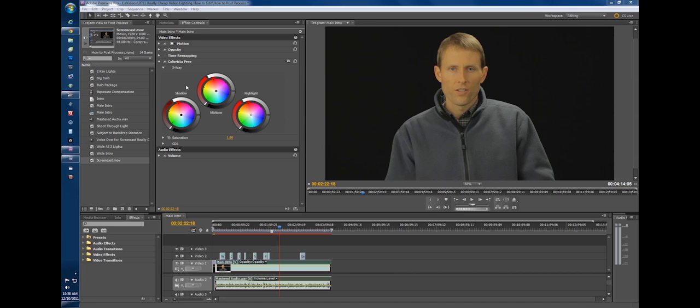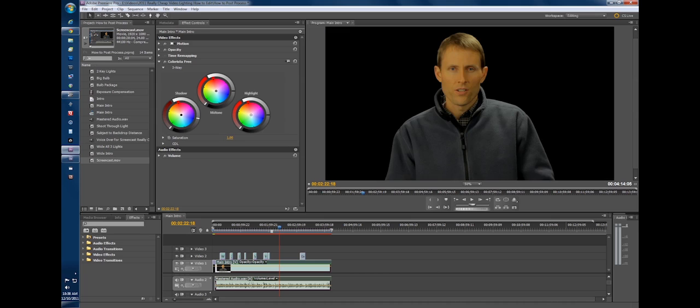So what I've got here is actually a free tool called Colorista Free, and you can download that online. Just do a search for Colorista Free, and you'll definitely find it. It plugs into a variety of different applications, so you can use all those. And the first thing we want to do is dial down our blacks and get that black background about where we want it. So I just grab this here, and you can see we've got our black just about where we want. The problem is when I grab that, you'll notice that it reduced the exposure on the subject here. And we definitely don't want that.